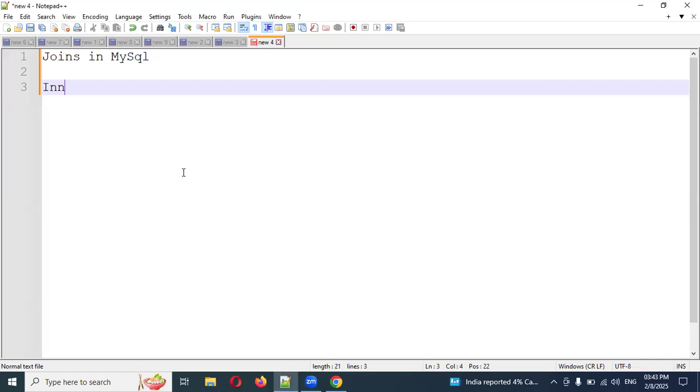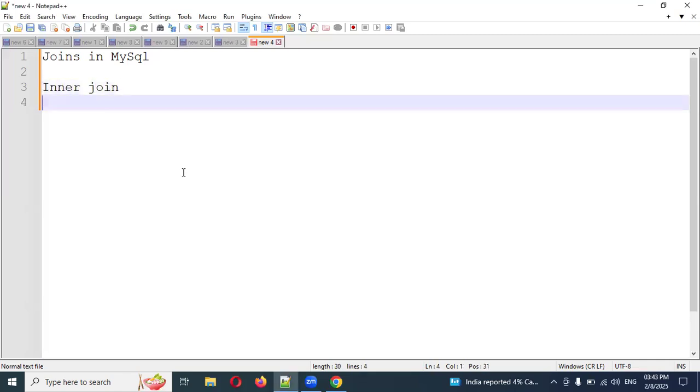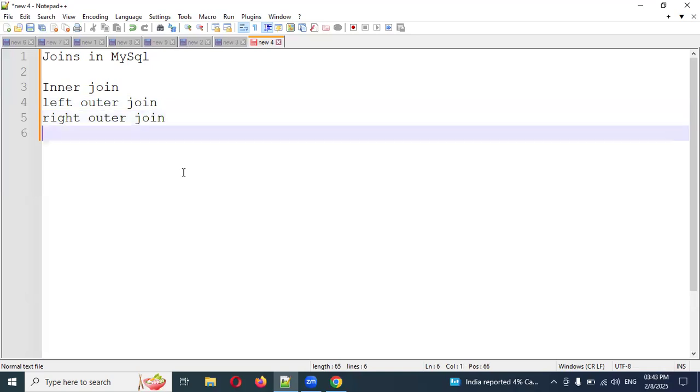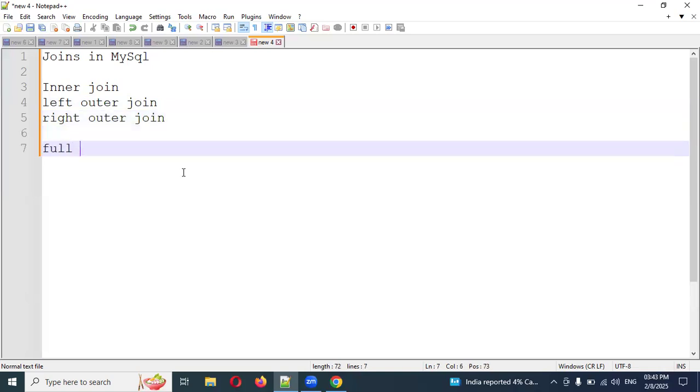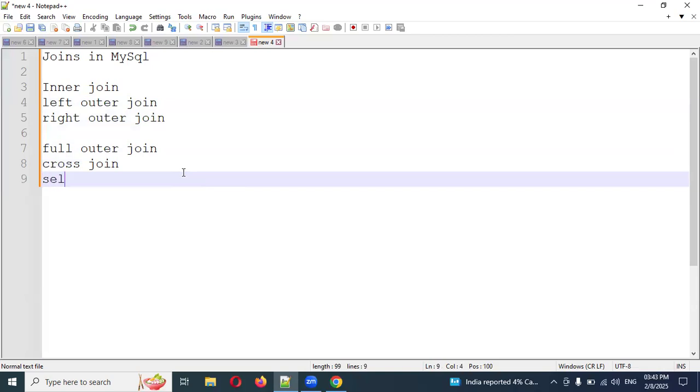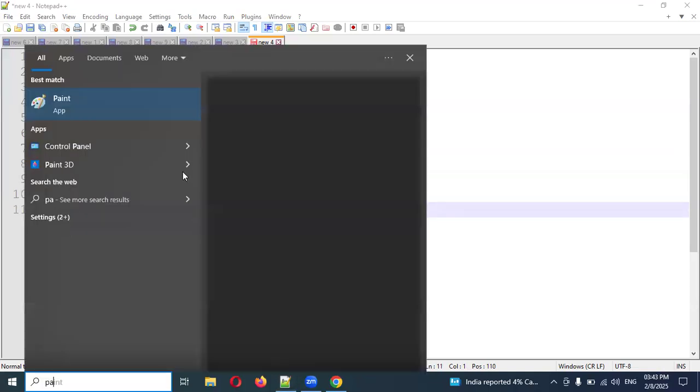One is inner join, second is left outer join and right outer join, then full outer join, then cross join, and finally self join. These are the joins we have. Let's go through them one by one.